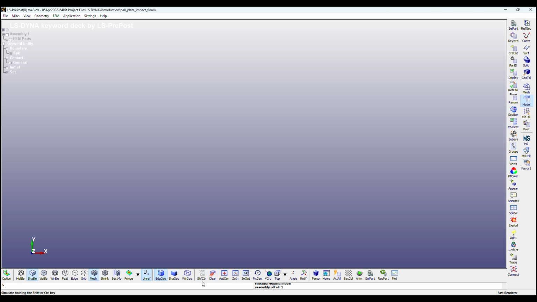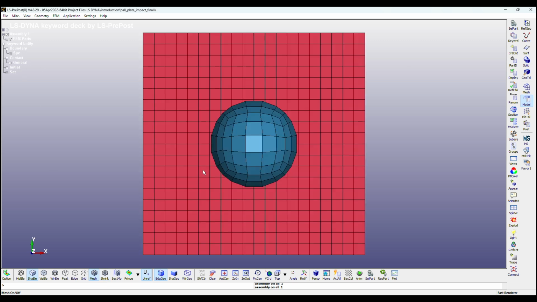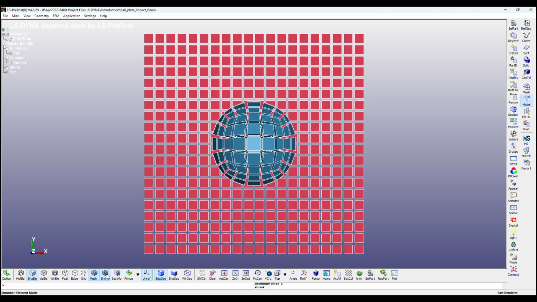Here's the bottom toolbar, and it basically controls the model rendering, how your model is displayed visually, let's say the shading, wireframe, edges, the mesh, you can put it in shrink. Let's just put back this model, and let's say we are going to click to shrink.